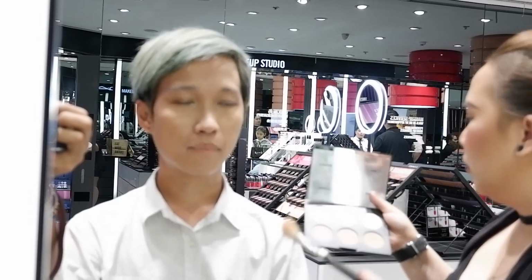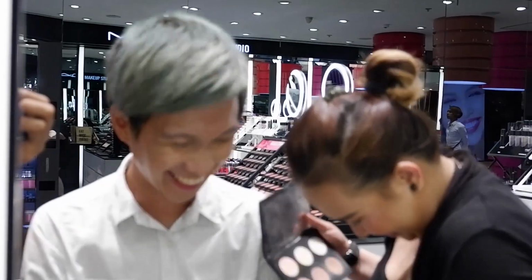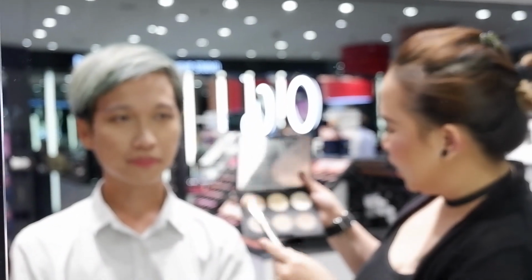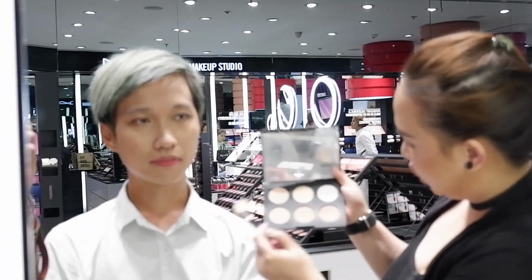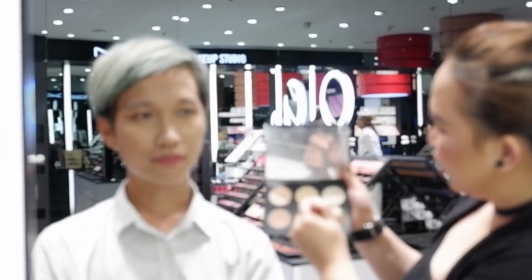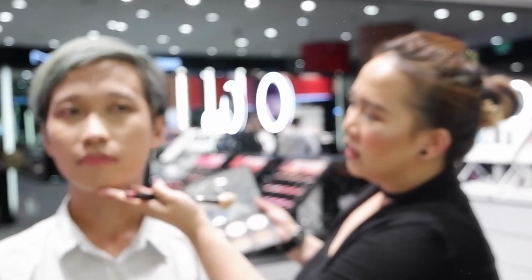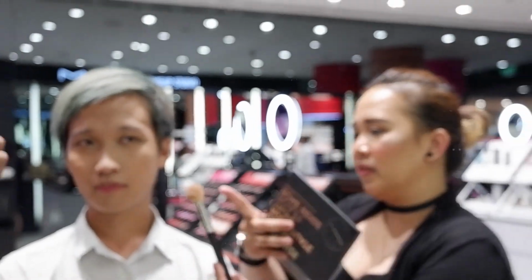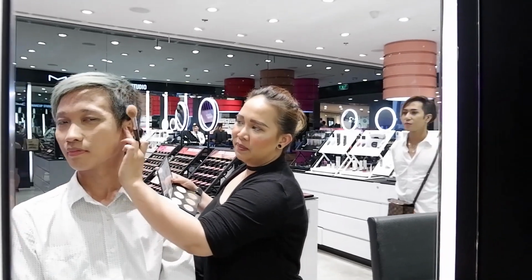Flat, yes. So what I'm going to do is take the 168 brush, which is my super duper favorite brush, and dip it in the two darkest colors, which are Taupe and Sculpt. And then for men's grooming kasi, sometimes people tend to forget that a guy's face is different from a girl's. True. So the tip of the brush, we're just going to put it at the tragus of the ear, which is this part right here.